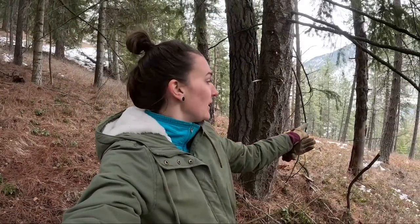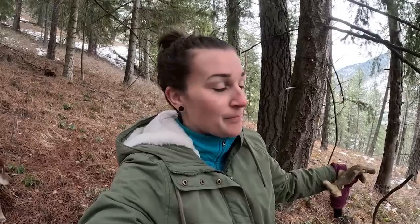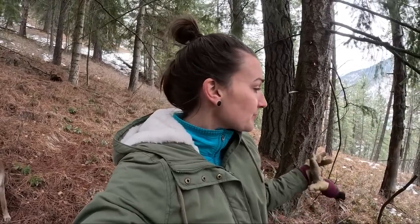So we've got this tree right here, a big dead one. Greg's gonna drop it so that it blocks any rocks from rolling down the hill. We don't want them to be gaining all that momentum. There is a cliff kind of right there, and then it does level out a little bit, but yeah, we just don't want these rocks to be rolling down. Especially with our solar panels, we're getting closer and closer to the panels. So we're gonna put this tree down, and it's gotta get out of the way anyways, and it'll be a great way to stop the rocks.